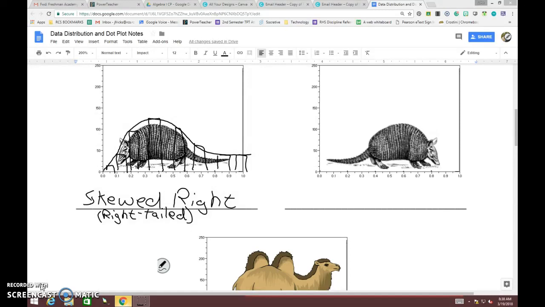This would be an example of right-tailed. A lot of times you'll see this like in a grade book. When you're looking at grades, if somebody does really, really poorly on the test and a lot of students do really, really bad, then that means that all their grades are going to be lower.